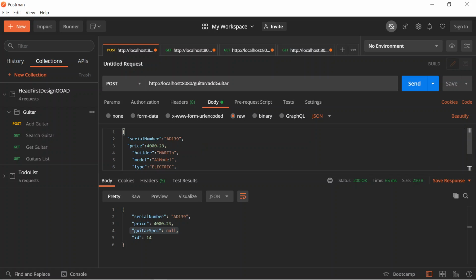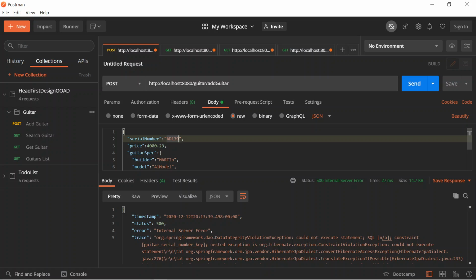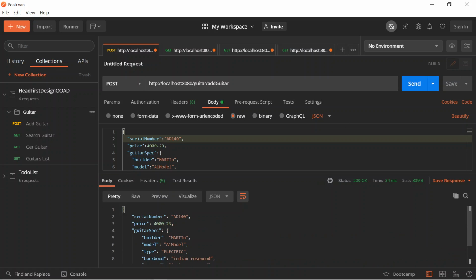So here, if you convert all these things to guitar spec, I think now it will work exactly. Yeah, serial key constraint. Oh yeah, it's saved.